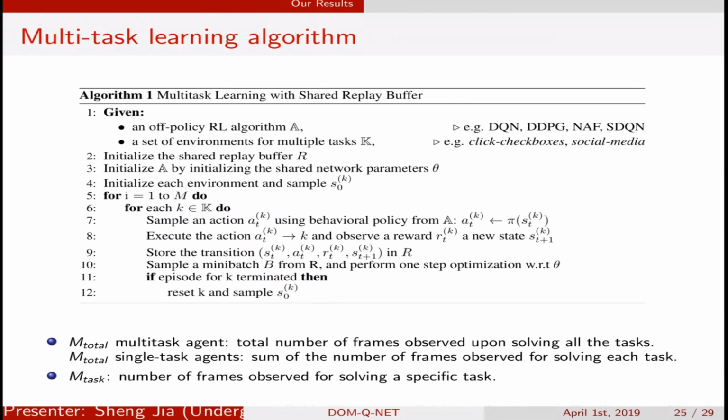And so the fair comparison is that you have a single task agent for all those tasks, and then you run them, and then you sum up the sample efficiency that you use for multitask learning and for single task learning agents. And the problem, I guess, is that with multitask learning, even though some tasks are solved earlier, we still have to sample the transition from those tasks because of our algorithm, and we don't want to do early stopping because it's sort of a hack.